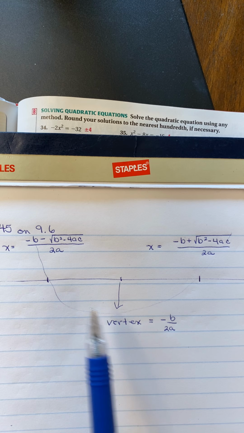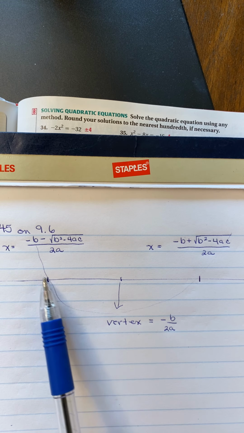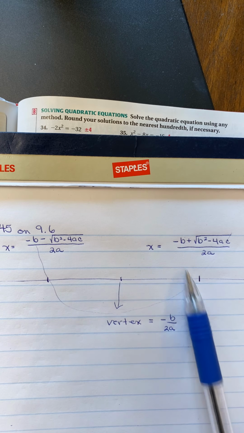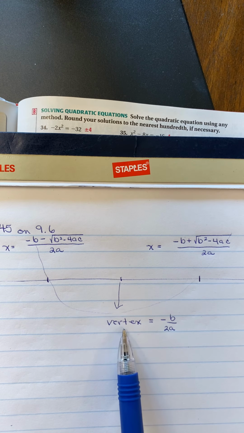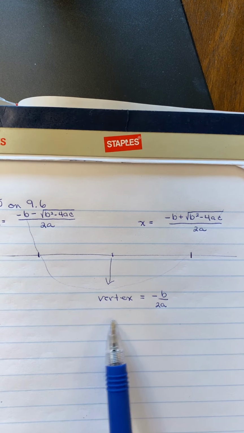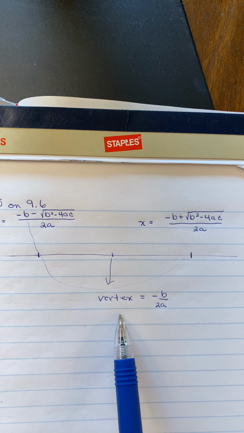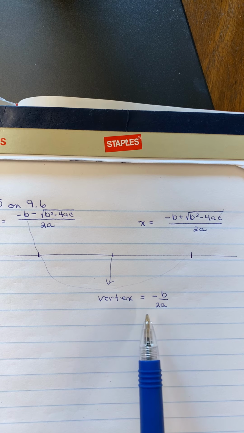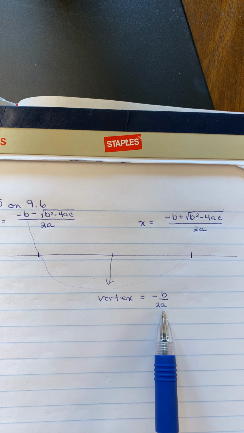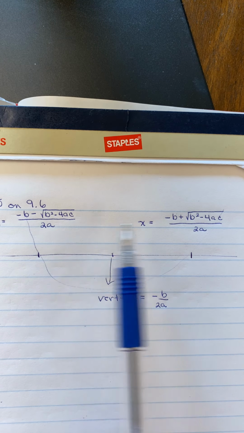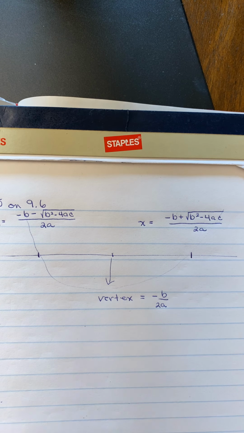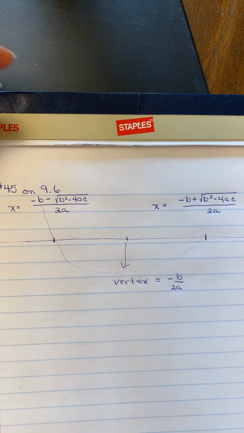And we know that right in the middle, if we had a root here and a root here, we've got a parabola. It could also look like this, but it doesn't matter because right in the middle is the vertex. And we know that the x-coordinate of the vertex is equal to negative b over 2a. So this just kind of helps me out a little bit. I know that when I average these two together, I should get negative b over 2a. So now we're just going to do the math.